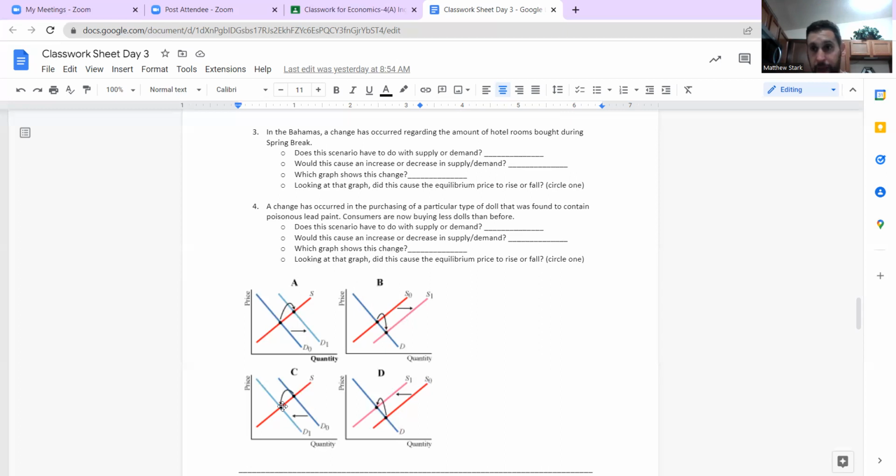On the other hand, something like Spam, this kind of meat in a can, that can sit on a shelf for months, even years. That would be elastic. And the second question you ask yourself, is your factory working at full capacity? So in other words, if you're a Tesla factory making these electric cars, gas prices are really high. People are buying Teslas, electric cars. If you own a Tesla factory and you're using every single machine, every single employee, you're maxed out. You would like to make more because Tesla prices are way up, but you can't. That's inelastic. On the other hand, if you can crank it up a notch and use more employees, use more machines, that would be elastic.